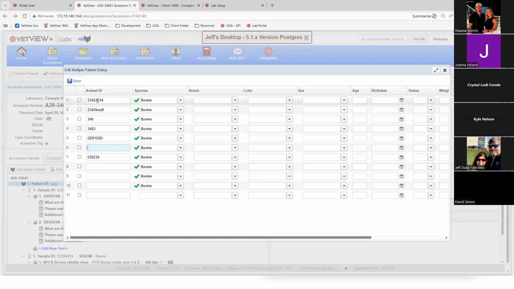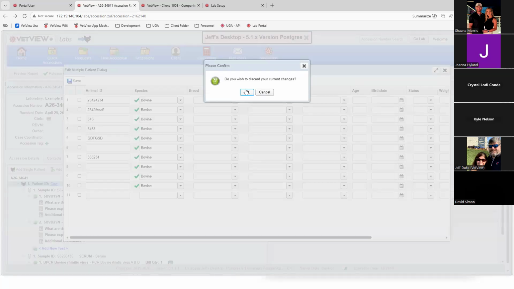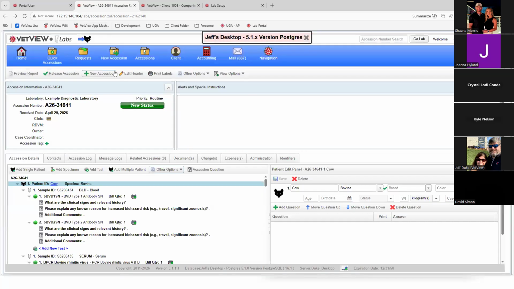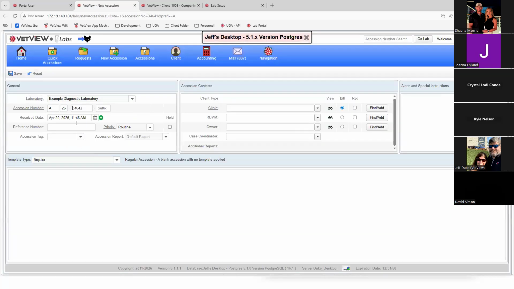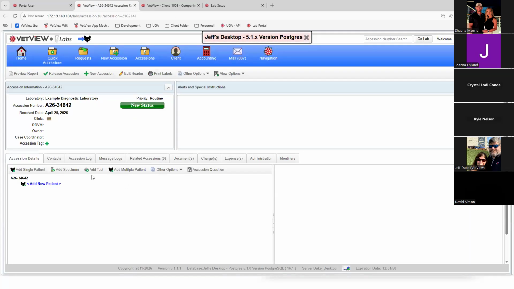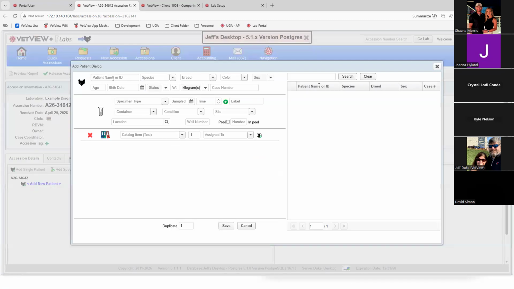And so to answer your question there, yes, you can add in specimens without tests. So again, just kind of a new example here. Same thing is true. If I wanted to, and this is actually a good segue into also another way of building it, is you can import in from a spreadsheet. So we also offer that as another option up here, you can import in from a file. But to answer your question specifically, yes, you can come in and say, I want to add a patient dialogue, and you don't have to fill it all in.